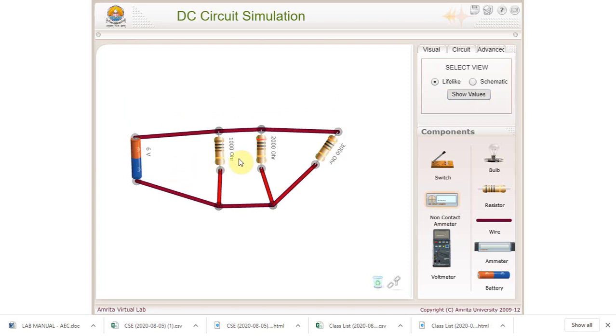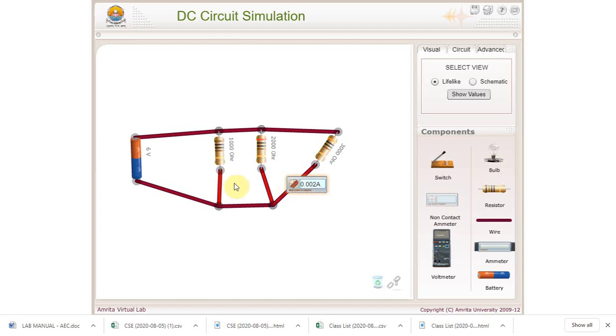Performing Kirchhoff's current law, we need to measure the current in each of the branches. So you have to place it over the wire. If I place it over this wire, it's showing 11 milliampere. So the source current is 11 milliampere. And again I am dragging it and placing it across this branch. If we place it over here, it's showing 6 milliampere of current is flowing through this 1 kilo ohm branch, and then again I am placing it over here for the second branch, it's showing 3 milliampere, and for the third branch it's showing 2 milliampere.